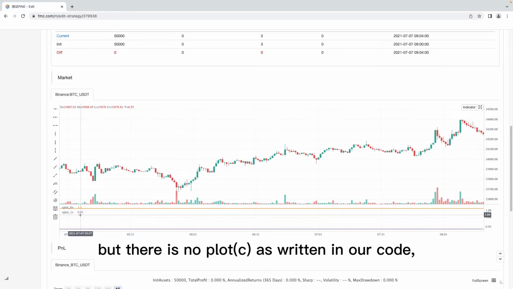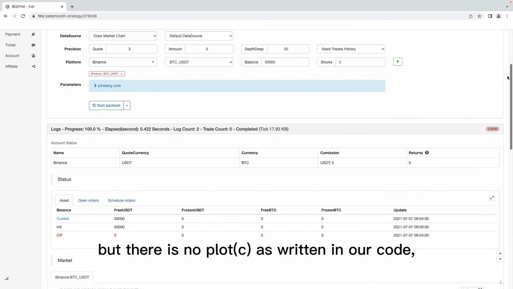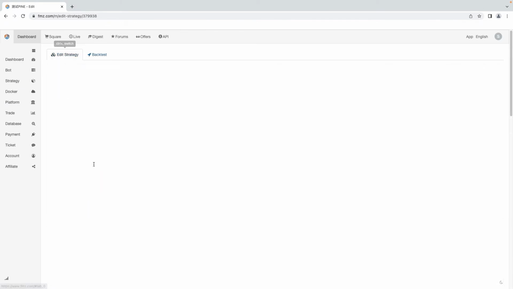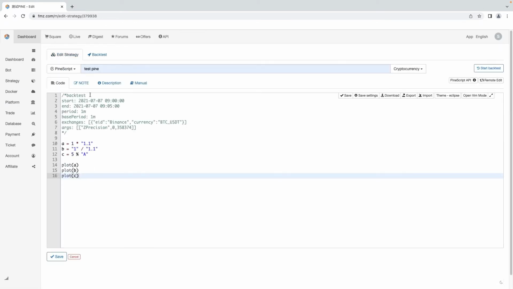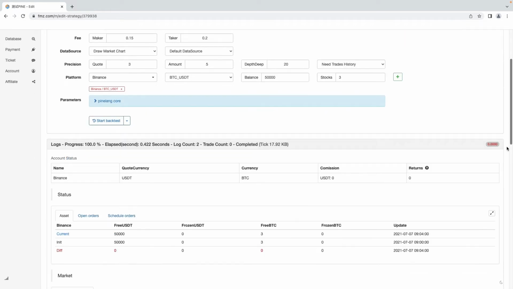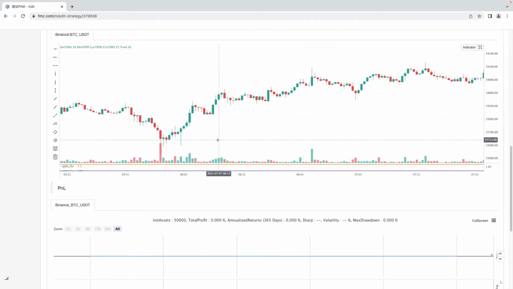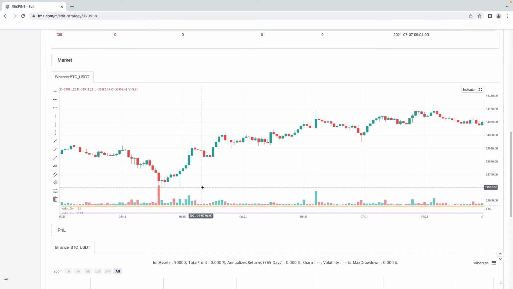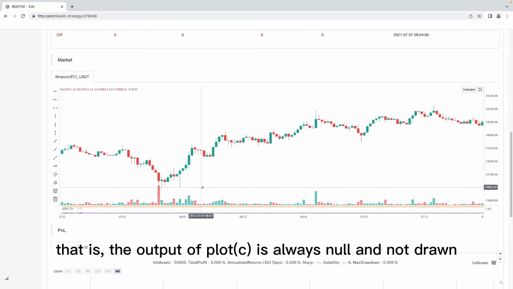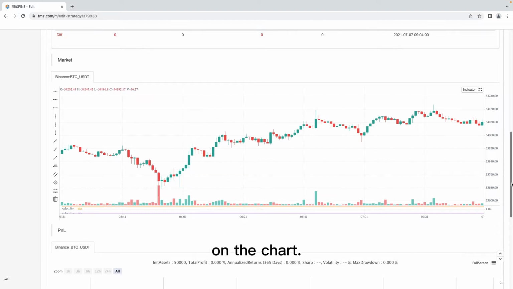But there is no plot C as written in our code. That is, the output of plot C is always null and not drawn on the chart.